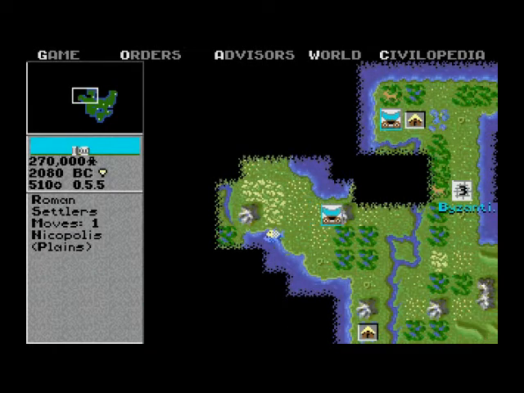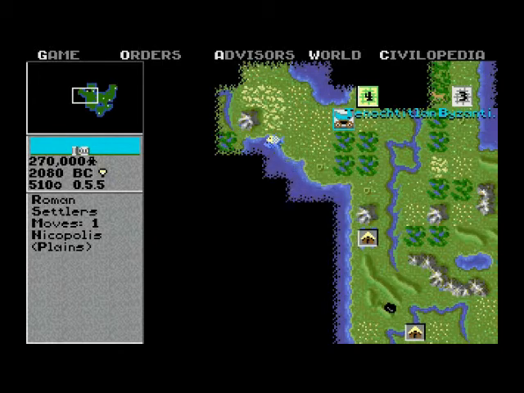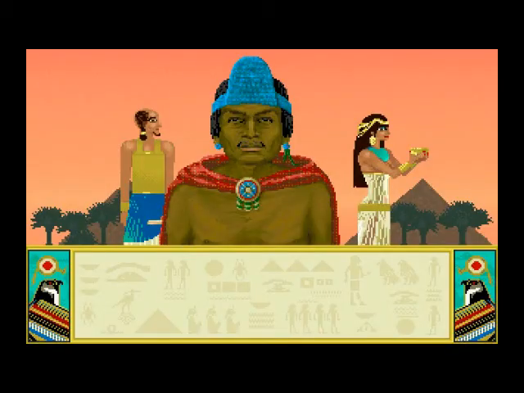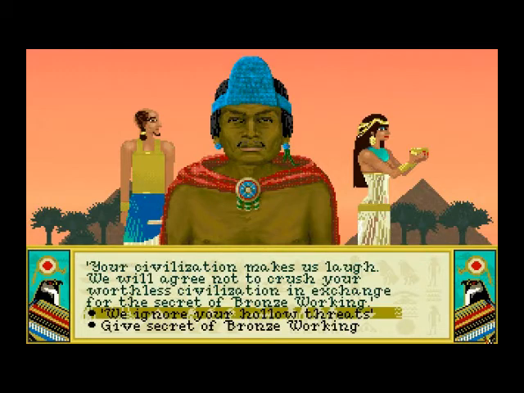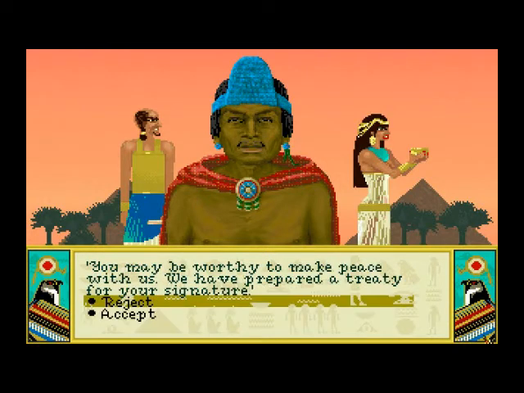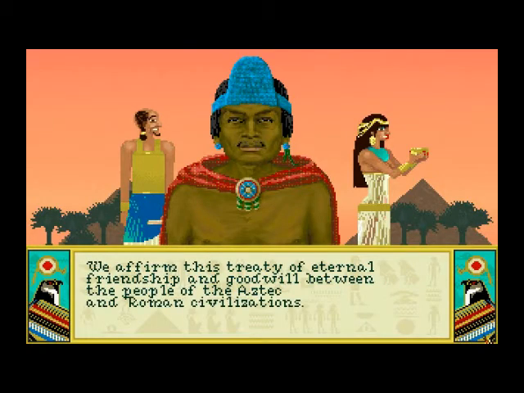So still scouting cities here, and the Aztecs have turned up right on my doorstep here. And given that that's their capital, this may be their only city. So I'll make peace with them now. But in the way that Civilization works, I'm going to have to invade them and destroy them once I build up my military, because otherwise they're going to do the same thing to me.